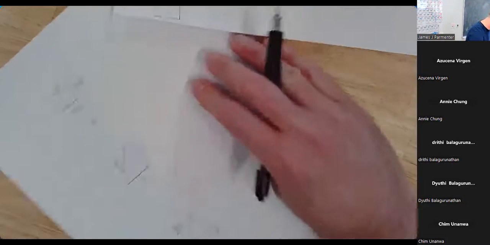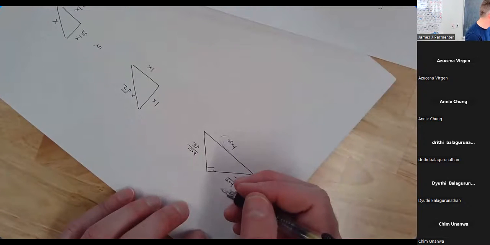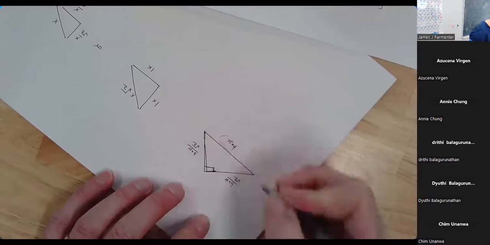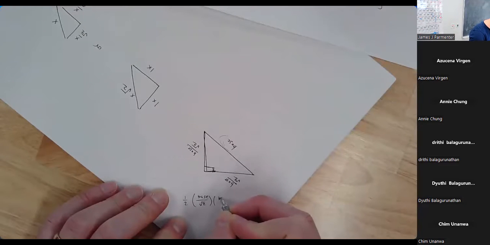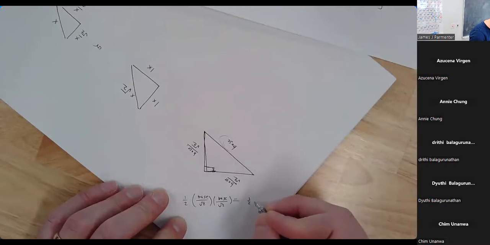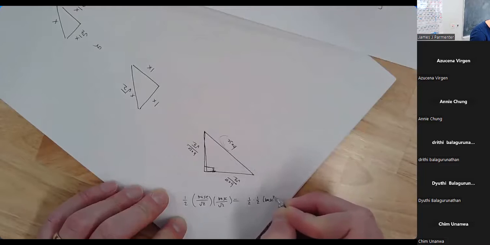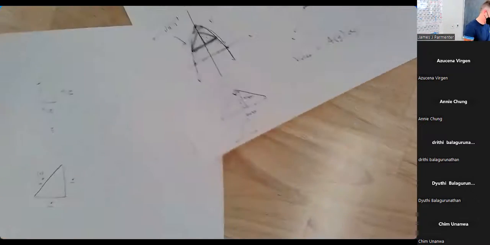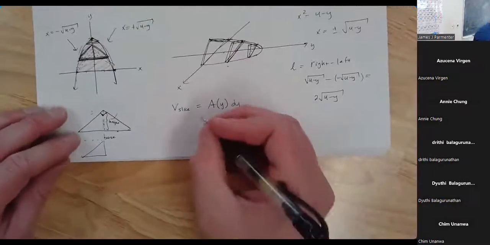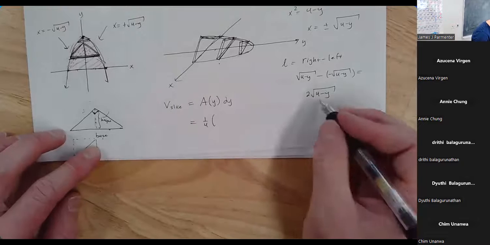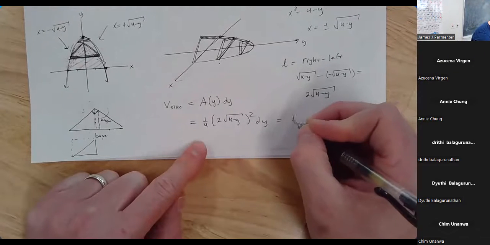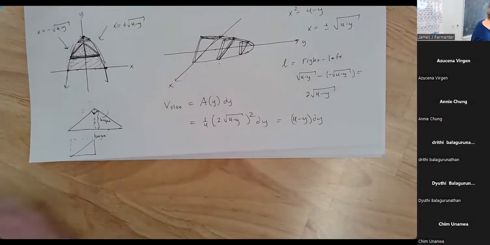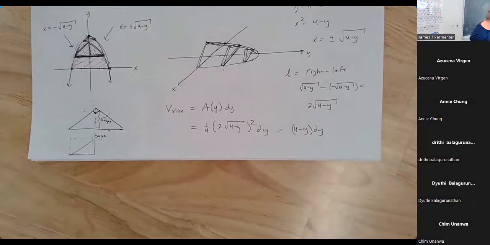So flip it around that way. Wow, my right angle is really not good. It's a terrible right angle. But if you do 1/2 base times height, or 1/2 base over root 2 times base over root 2, it's going to be 1/2 times 1/2 times the base squared. I know it's kind of silly to do it that way, but that's what we've got. So this really is going to be one-fourth times our base squared, which ends up just being (4 minus y) dy. All that for something that's not too terrible to integrate. So that's the volume of a slice.